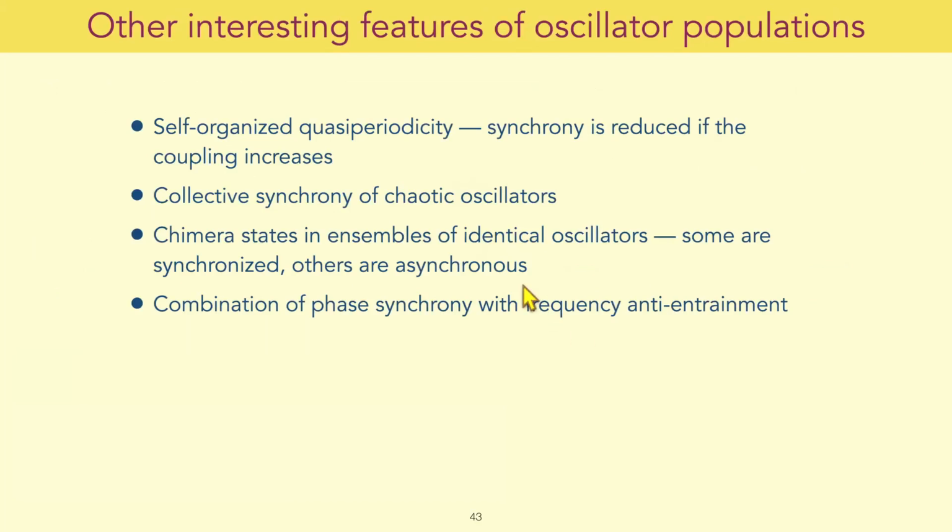So it's almost all I wanted to say. There are many other interesting things in oscillator populations, like self-organized quasi-periodicity. You can synchronize chaotic oscillators. There are interesting chimera states where some oscillators are synchronized, others asynchronous. You can have cases where phase synchrony is related to frequency anti-entrainment. So many other interesting features, but I have restricted time.